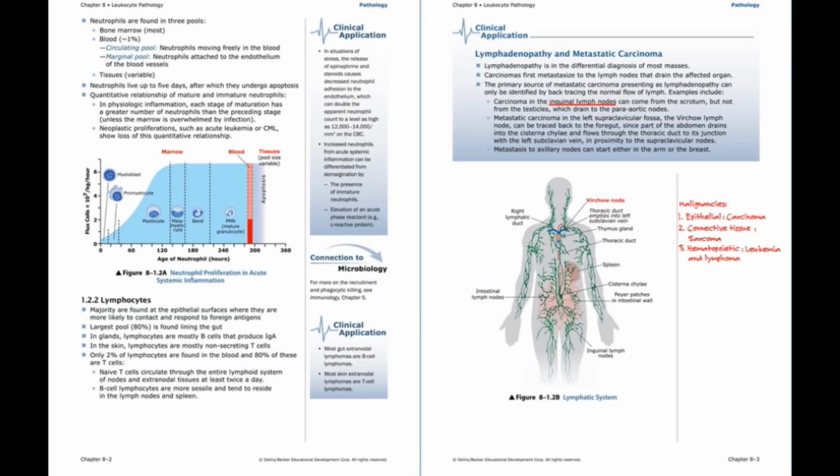By comparison, the testicles drain to the periaortic nodes. So if we had a patient presenting with an abdominal mass that proved to be a carcinoma, we would certainly have to look to the testicles as the primary site. A special example of metastatic carcinoma is the left supraclavicular lymph node. This is the so-called Virchow lymph node.